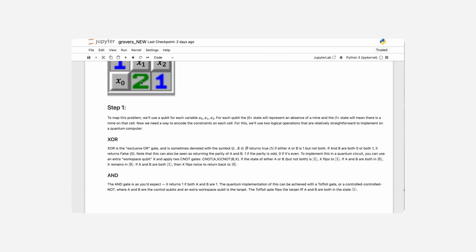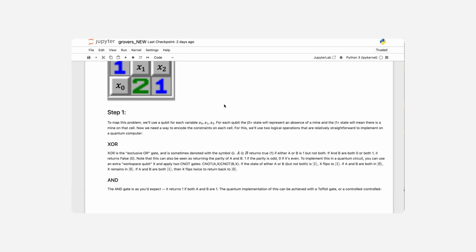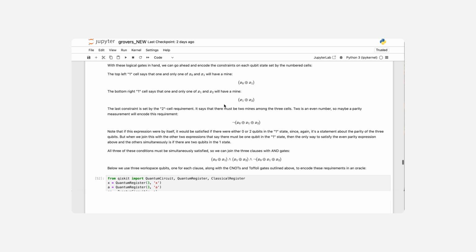Now this 2 cell says that there must be 2 mines hidden among the 3 cells touching it. The Boolean expression for this is given here. The XOR operation is essentially a parity operation, returning 1 if there are an odd number of mines and 0 if there are an even number of mines.